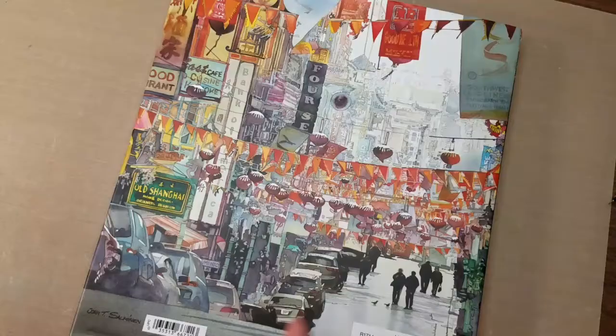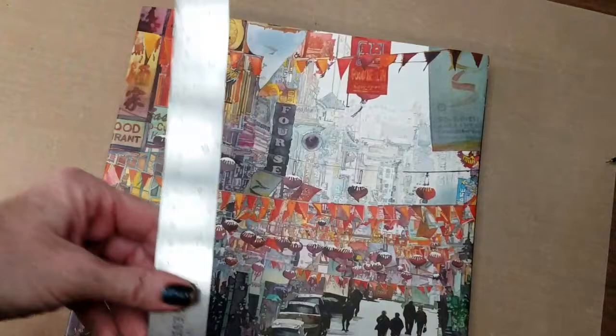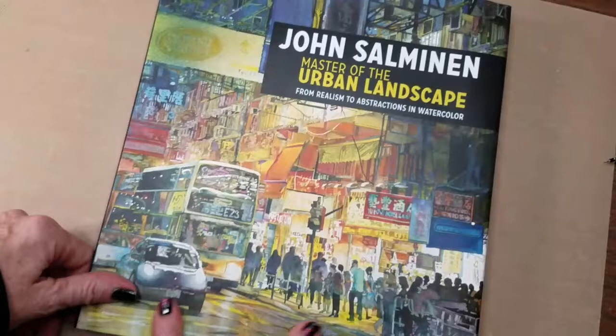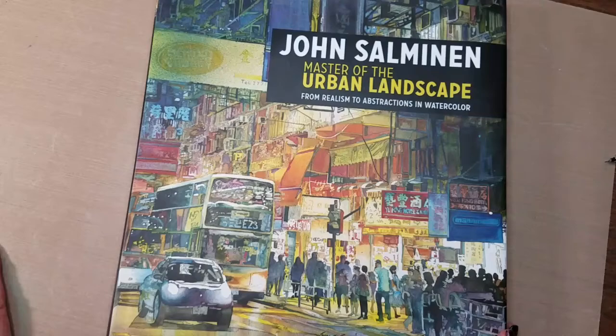And this is the book. It weighs about, oh, I don't know, maybe 8 pounds. It's a large book. It measures 12 by 10 and a half. So it's 10 and a half by 12. It's a very big book. I can't really even fit the whole thing in the camera lens. I'm standing up in order to show you. But it is called John Salminen, Master of the Urban Landscape, From Realism to Abstractions in Watercolor.